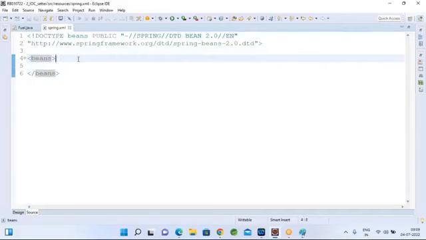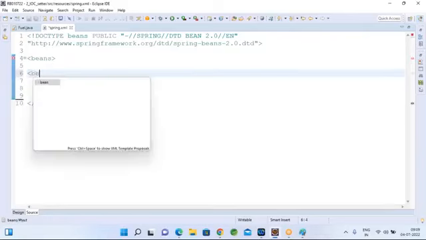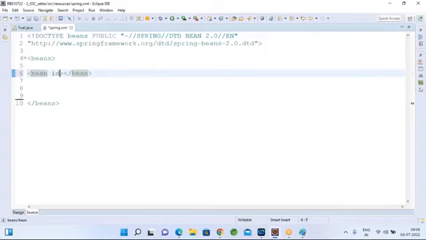Then the XML main root tag is beans, and in between the beans tags we will have the complete configurations. Here configure your bean id and bean class, the fully qualified path. It is in a package called beans, and this Fuel class is there.